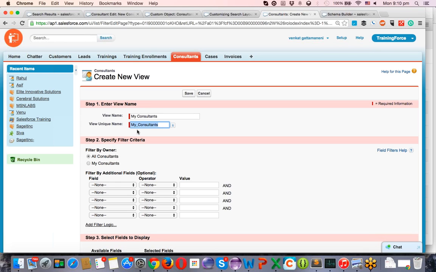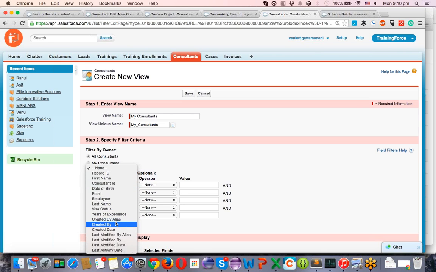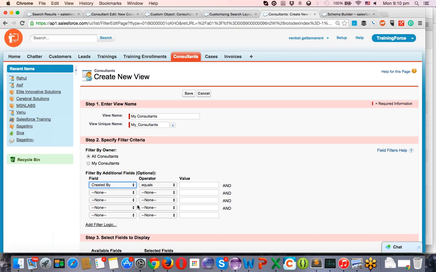See, there's no need to put any filter, there's a simple option. By clicking on a simple checkbox called my consultants, it automatically shows only your consultants to you. All the consultants you have created belong to you. Or else there is one more option. Even if you put all consultants, come here, created by equals to or contains Venkat, because I am the one who created them, right?